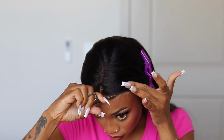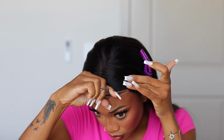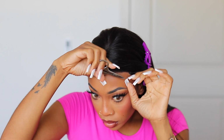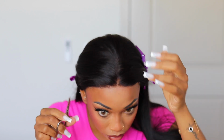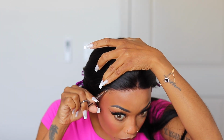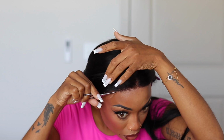They did send me a 22-inch, and because it is a closure, it is super easy. It is 6 inches deep and 5 inches across. So all I'm doing right here is just cutting off the extra lace. They did pre-cut the lace, but I just wanted it to be a little bit more close, so I clipped it, and that's basically what I'm doing. It does come pre-bleached already, and it's like ready to go. I did not have to do anything.